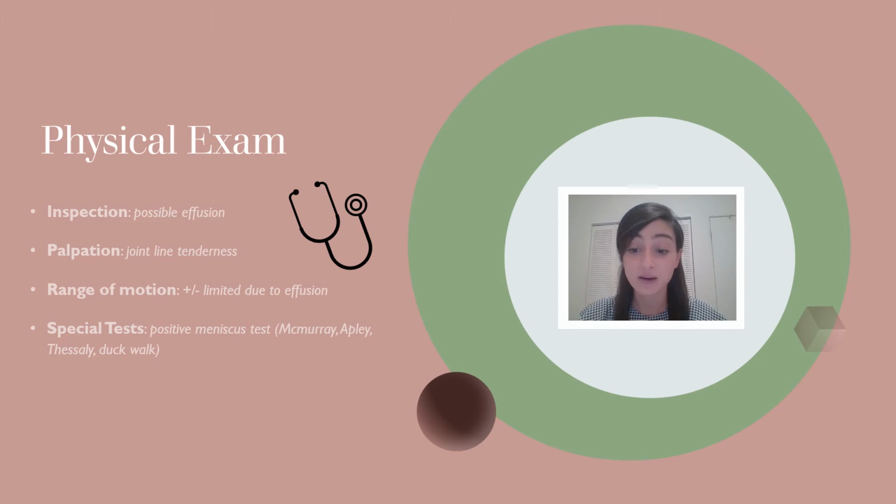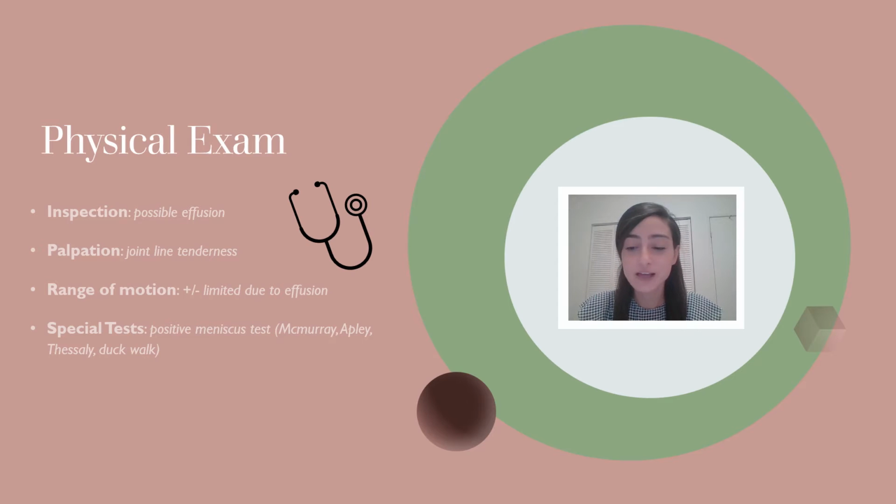Otherwise, the tests that are more sensitive for testing your meniscus are going to be your McMurray, your Apley, and your Thessaly. Particularly, I think the McMurray and the Thessaly are more sensitive for picking up a meniscus tear, but that's kind of what I find. And then in my kids, I like to ask them to duck walk. So I'll tell them to squat down, flex their knees, and then waddle forward. And I'll ask them, are you experiencing any pain or any catching with that? Usually they'll respond a little bit better to this kind of playful physical exam maneuver.